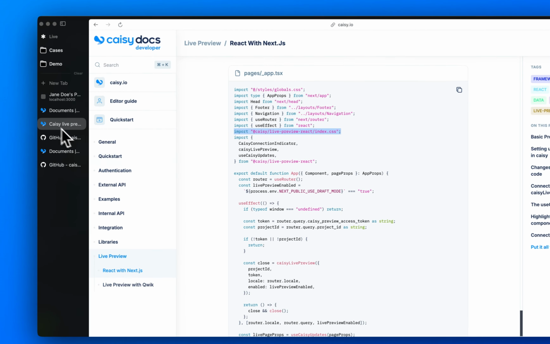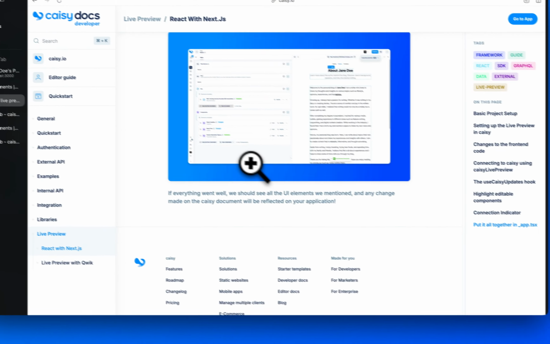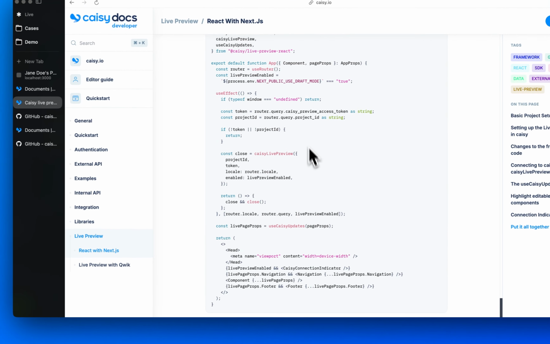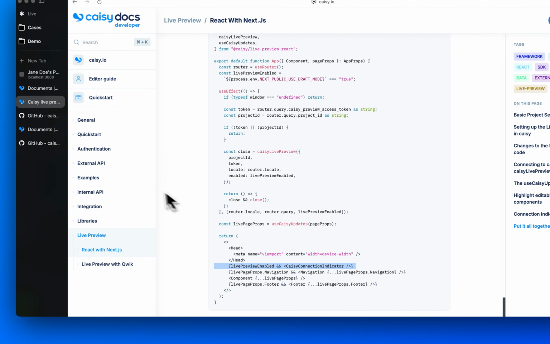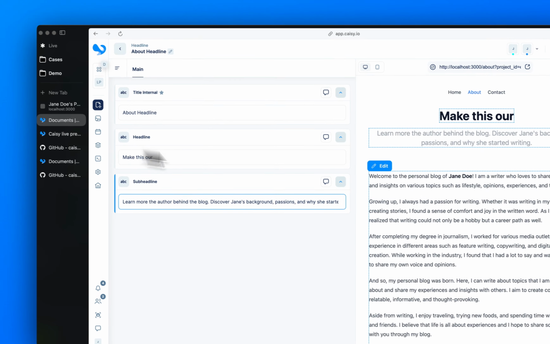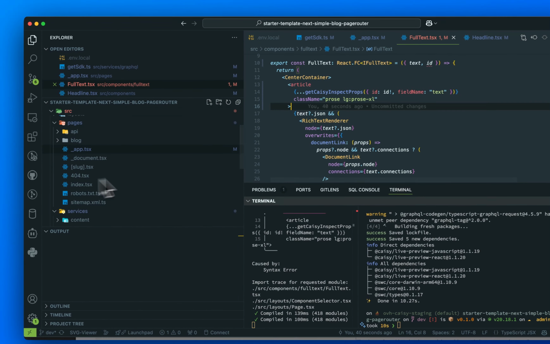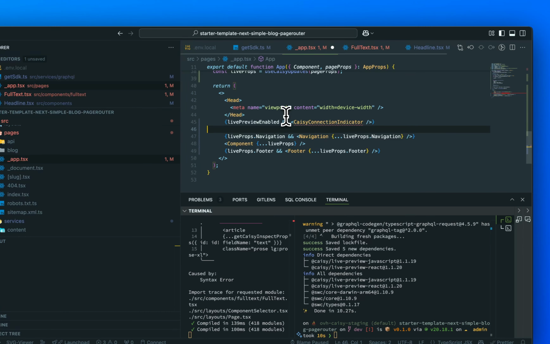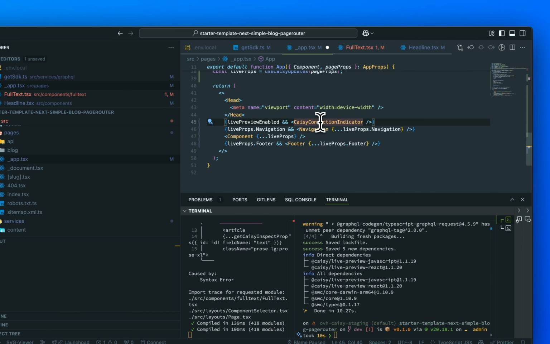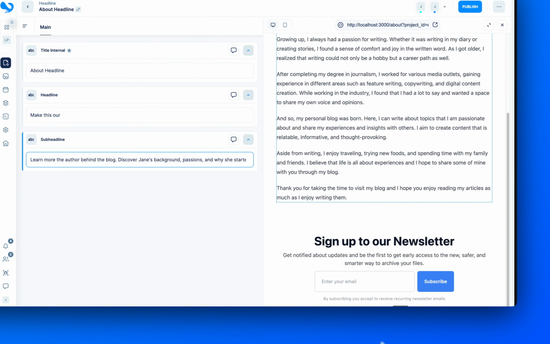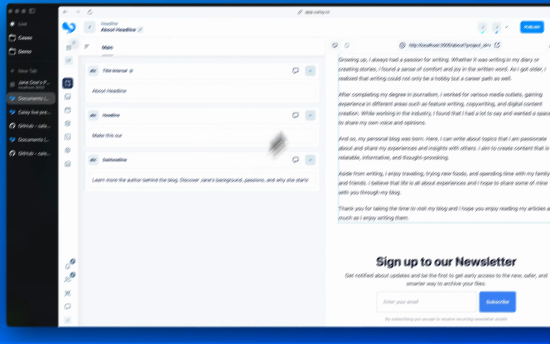There's a last part. It's not mandatory. It's this little indicator if the connection is working, and it just helps you to give a little bit of feedback to the user because the session can time out. And yeah, I would recommend to add that. I will just add it here in the _app again, for the sake of the example. So now, you cannot see it because it's out of the screen.